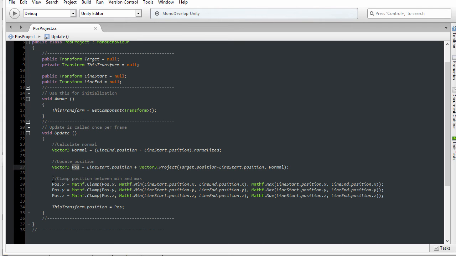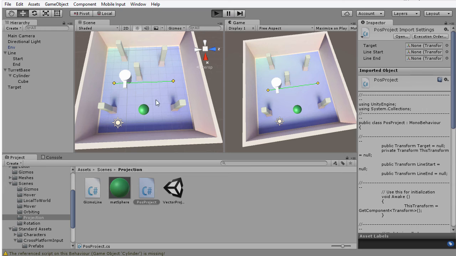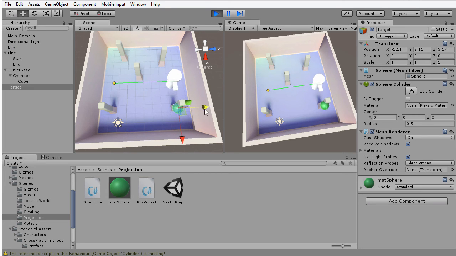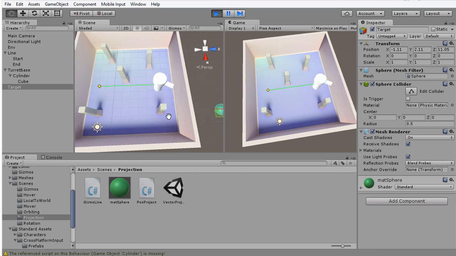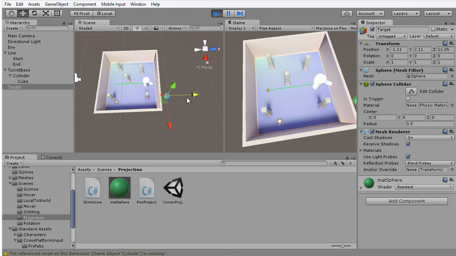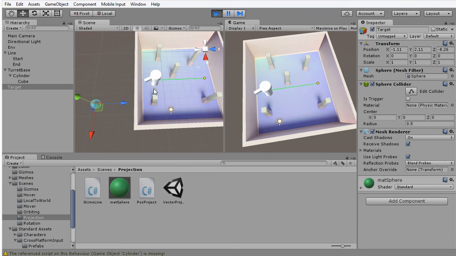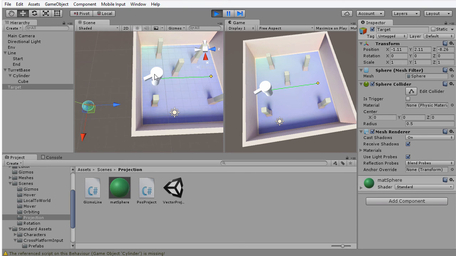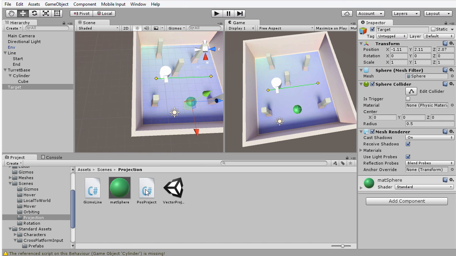Now down here we have the clamping going on. And what clamping does is this simply prevents the gun turret from leaving the track. So if I just minimize MonoDevelop here, again, and I press play and I move our character along to somewhere like here, I've now extended beyond the end of that track. But notice that the gun turret hasn't continued to slide along here to follow me. It hasn't extended beyond the end point of that line. And similarly, when I move the player character on this side, again, it stops at the end point of the track. It continues to rotate to look at me, but in terms of its movement, it doesn't go beyond that track at all. And that is what is achieved by the clamping.